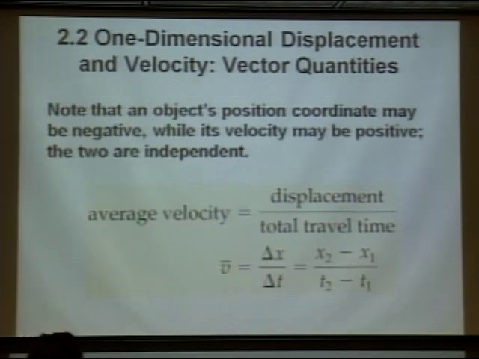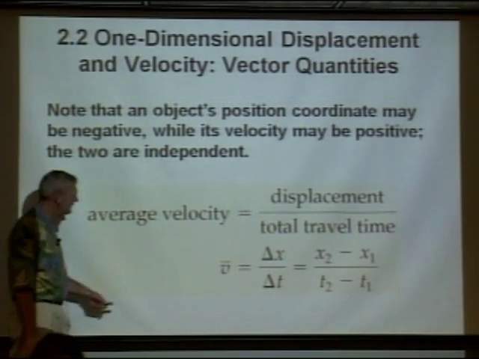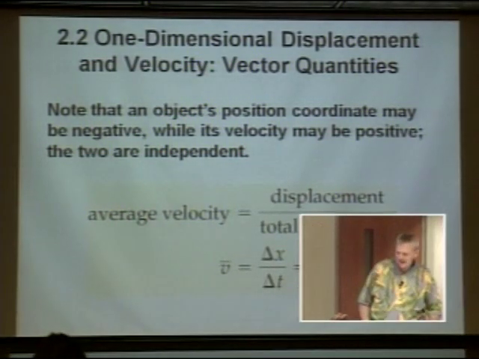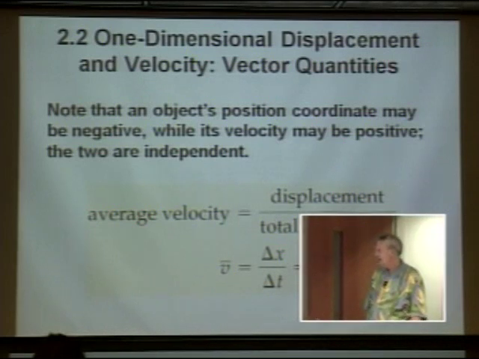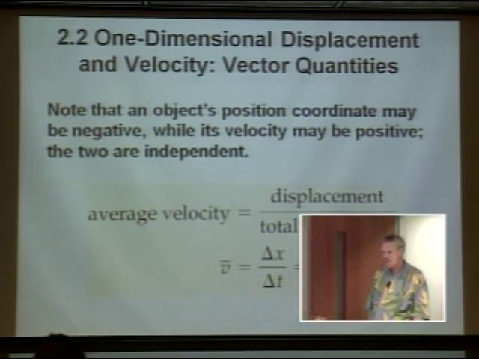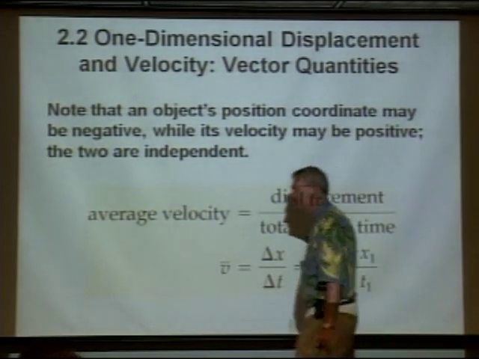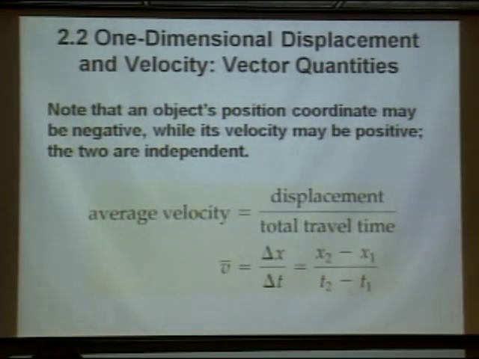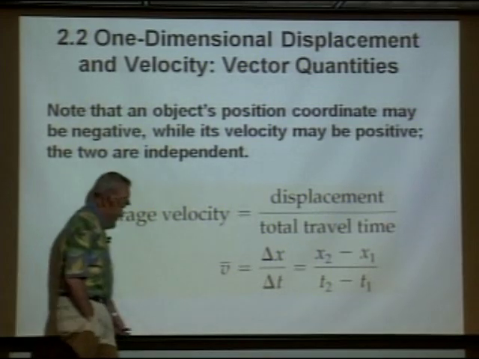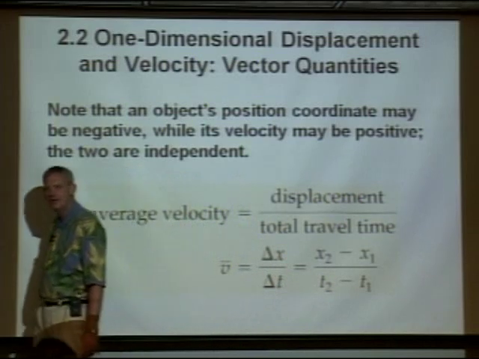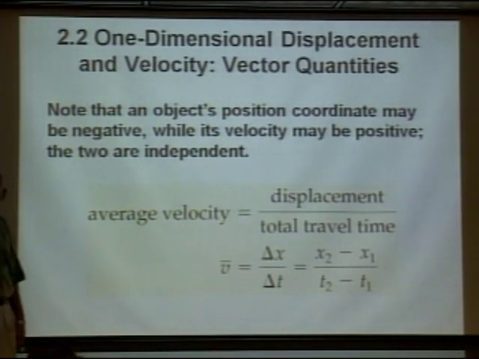So then, when you get to the average velocity, which they draw this way, it's the displacement divided by the travel time. Okay? It's displacement divided by travel time. So, notice, t2 minus t1 is always going to be what kind of number? Positive or negative? Positive. Your change in time is always going to be positive because we can't go back in time.